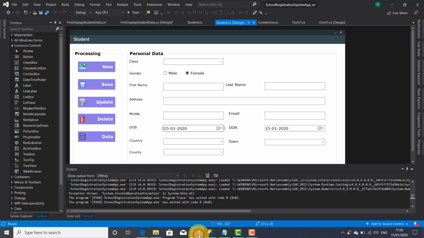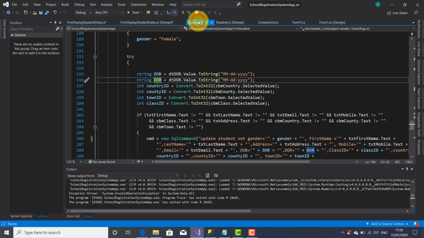So that's why I have to make the conversion from date time type to string, as I have done on these 2 code lines.